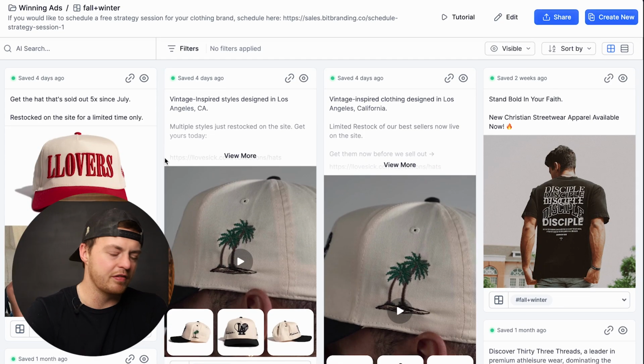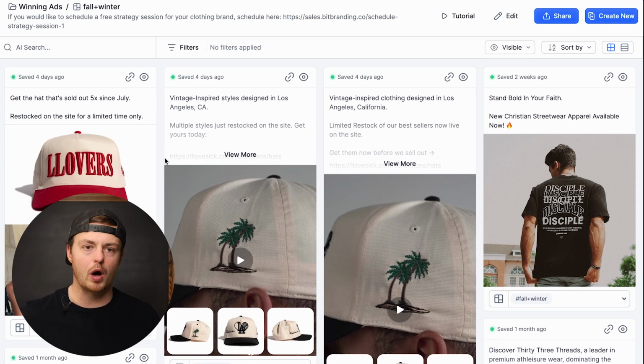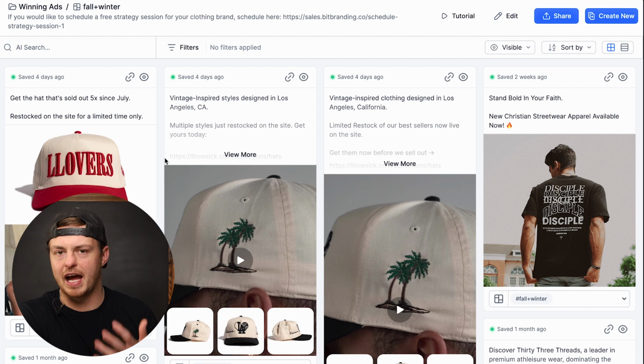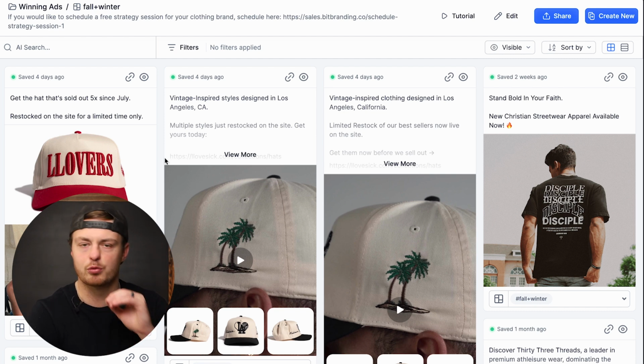Okay, so I'm gonna jump through a couple of examples. First, this is a brand that I found. They actually targeted me a while ago, and I always wanna go and look at them on Ads Manager. You can do this as well. You do not need to have Foreplay. But the first thing that I really wanna look at is how long has the ad been running? Is it running longer than their other ads? What's the oldest ad? Is it still running? If so, probably means that it could work.